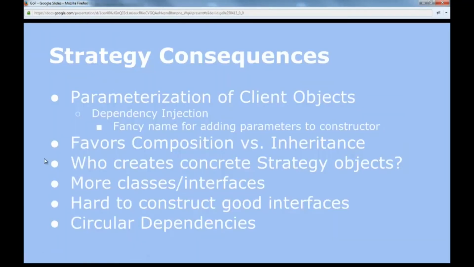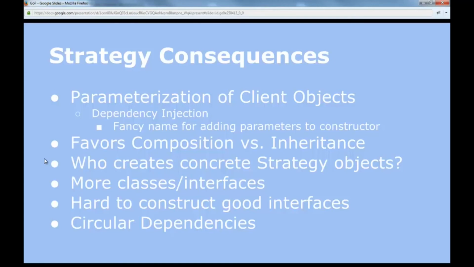We get parameterization of the client object, for example using dependency injection. And this is just a fancy name for saying we can send parameters to the constructor of an object. Yay! I don't really know why they call it dependency injection, because it's something that has been done for ages. But new names for basic stuff is maybe good.